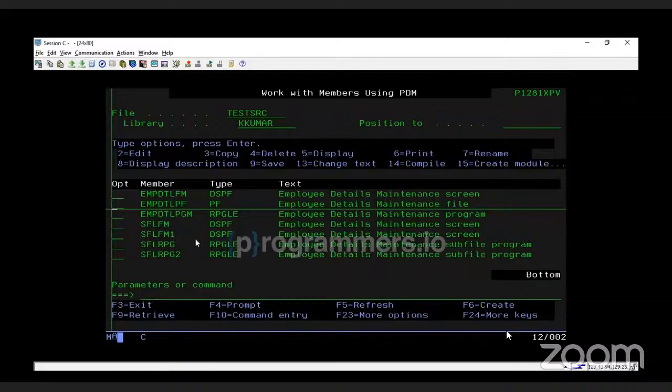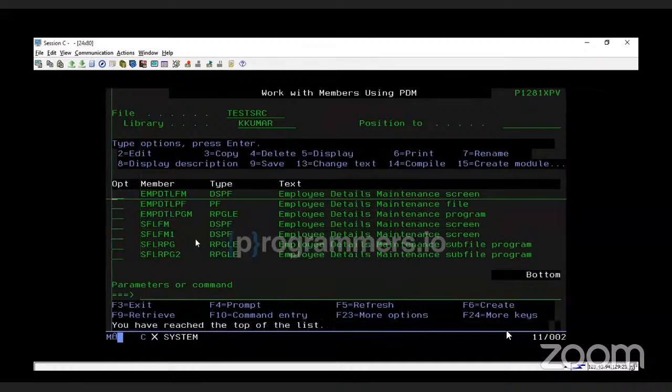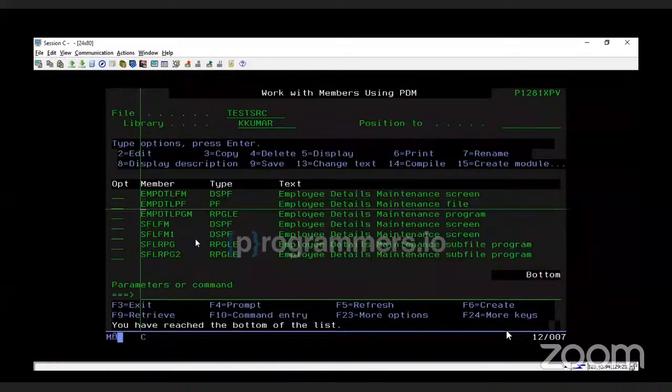Okay, and in a load-all subfile we can load records up to 9999 only. In the expandable subfile, I can use page up and page down, but in the load-all subfile we no need to handle page up and page down.